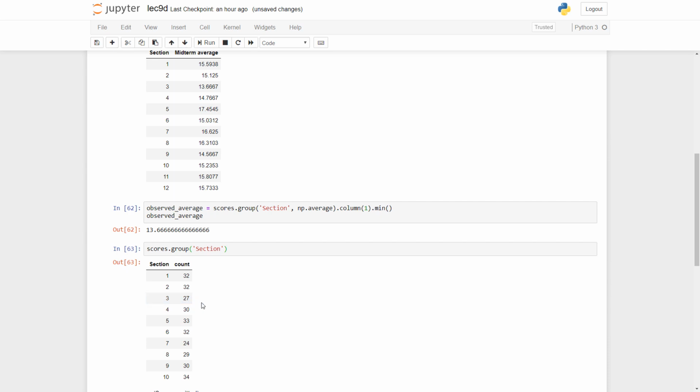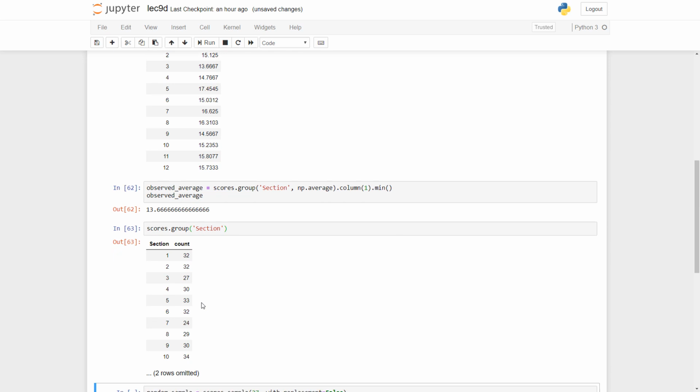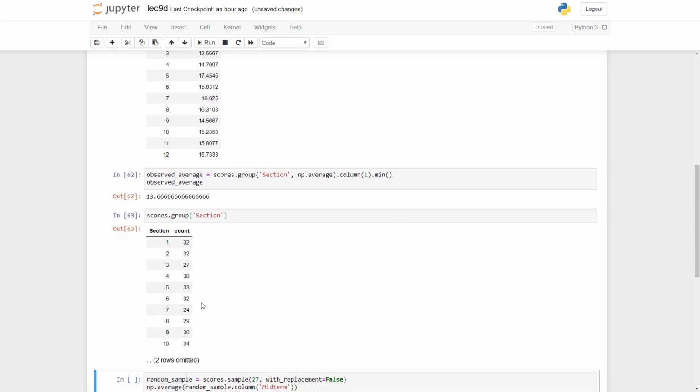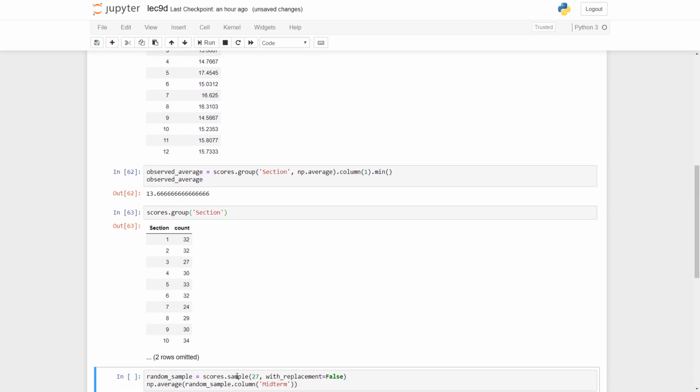Okay, now we are ready to get one sample. We need to just sample from the original table. We sample a sample of size 27, of course without replacement, because we need to get a sample of students without repetitions.